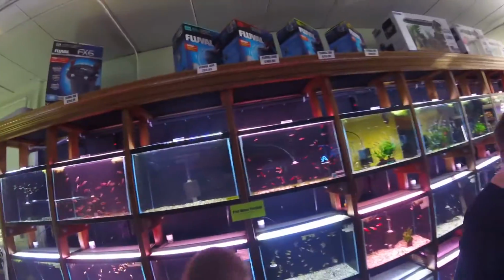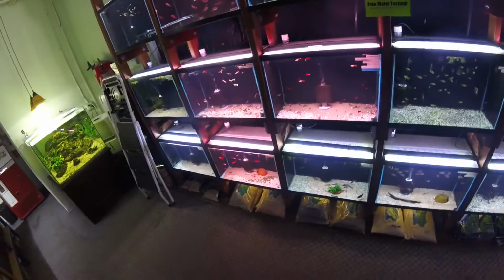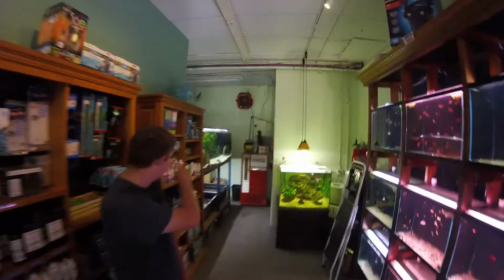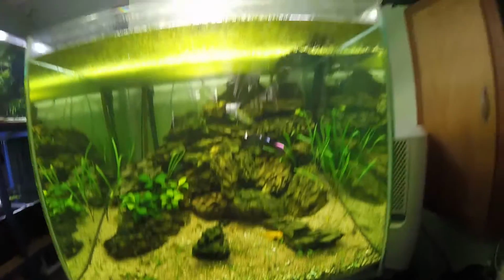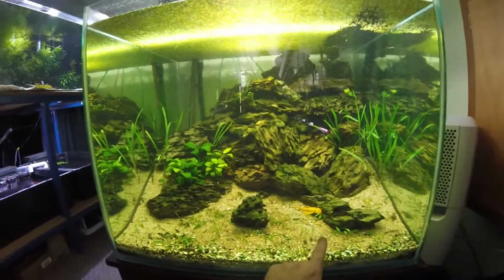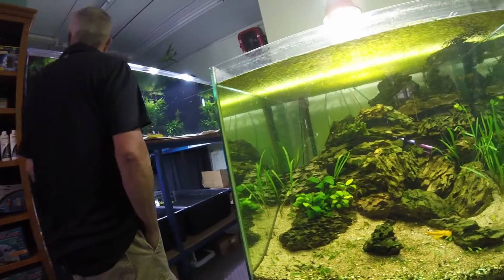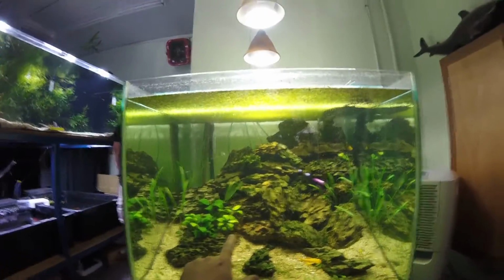It is super wide angle. Pretty much got everything as I walked in. Oh yeah, I gotta look at these guys first. Look at that bristle nose. See, I like bristle nose. I think that thing looks cool. And he's got pea puffers in there too, see?